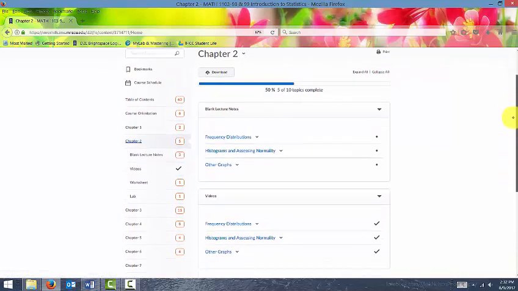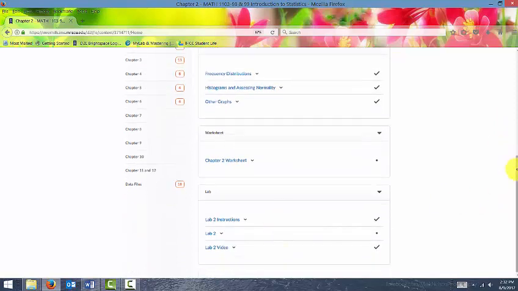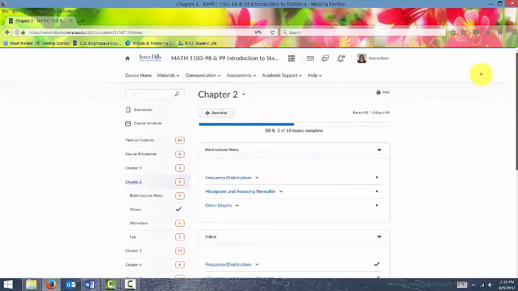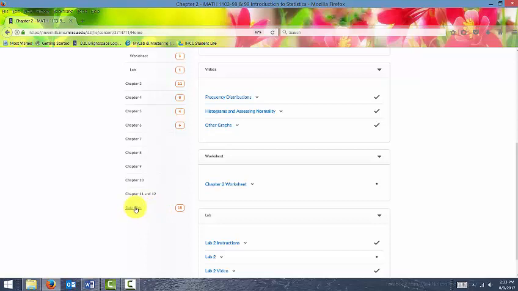And then also I'll add in an area for the discussion board, and I'll add in another area for the My Stat Lab link. So that's a little bit of a look in the content area. And then on the side here, there will be one per chapter. And then down at the very bottom, all of the data files that we'll be using this semester are there, so you can download those. And then there will be another area down here as well for the midterm review and the final exam review. So those will be down at the bottom.